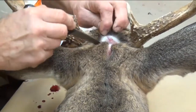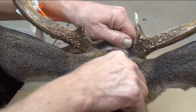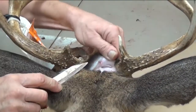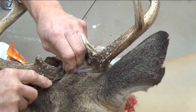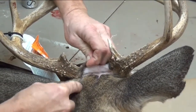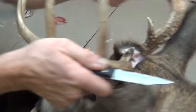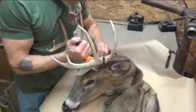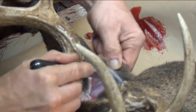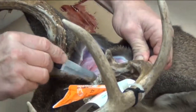Okay, once you get this T-cut opened up, what I like to do is take my knife and stick it right behind that first cut you made. See how I'm peeling that hide off from that antler? Same with this side. Just open it up. Now once you get this thing started, like I got a little lip on both sides, do the same thing with the back of it. I peel this hide back, just like that. Fairly simple, both sides. And I do the same thing.